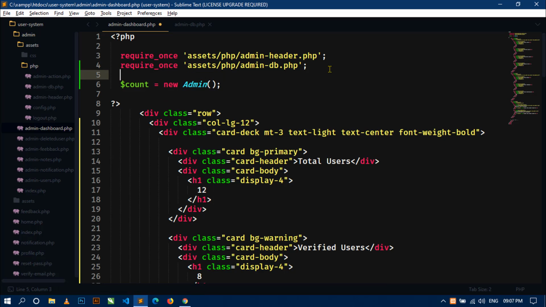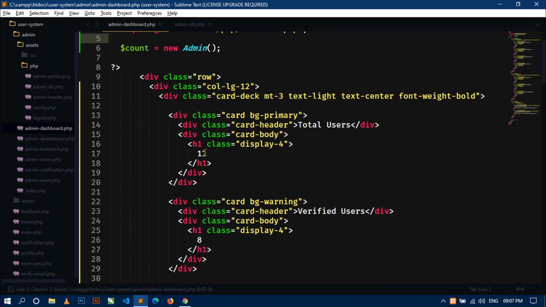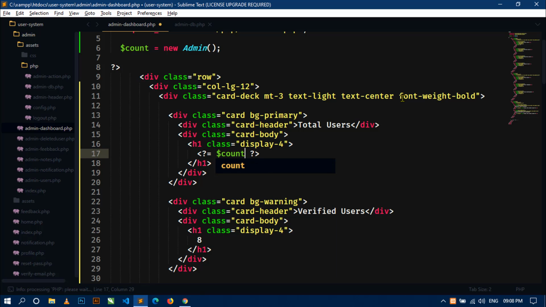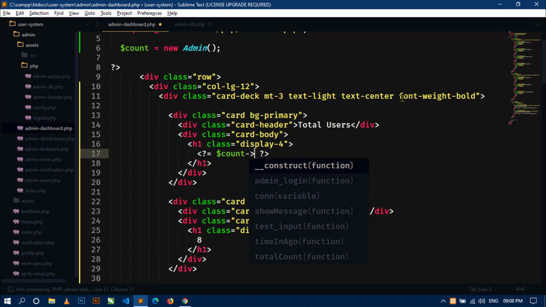Now let's come here and instead of this static number here I will display the dynamic. So just use this PHP shorthand tag here and using this count object I will call this method total count.